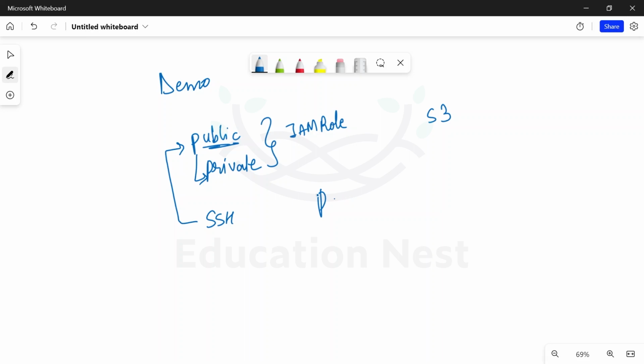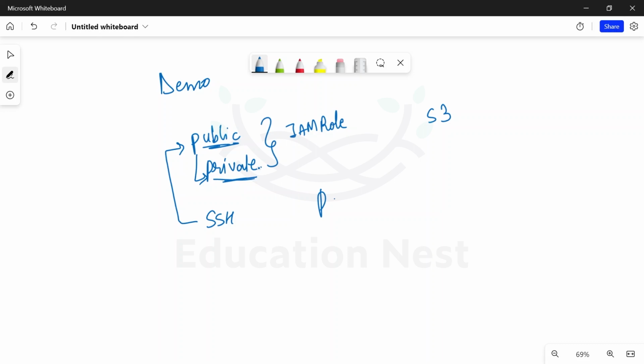Once our key is stored in the public instance and we do our port forwarding, we can connect to the private instance through the public instance. After that, we would try to connect to S3 using the private instance, but we won't be able to do it because the private instance won't be connected to the internet gateway.